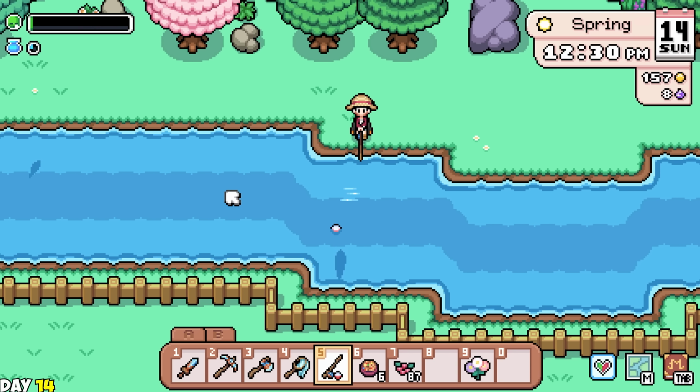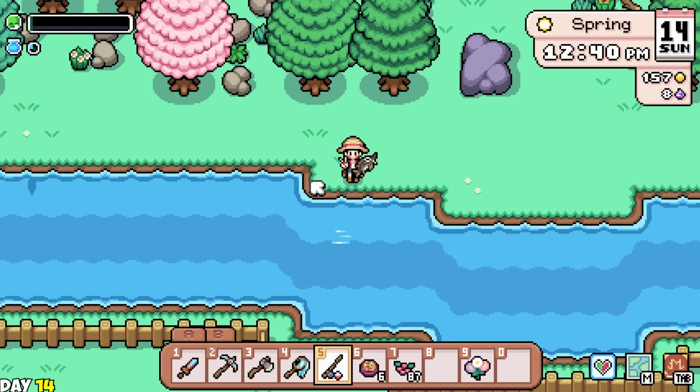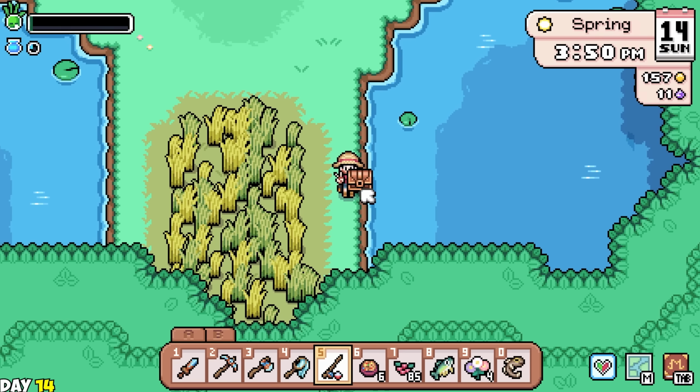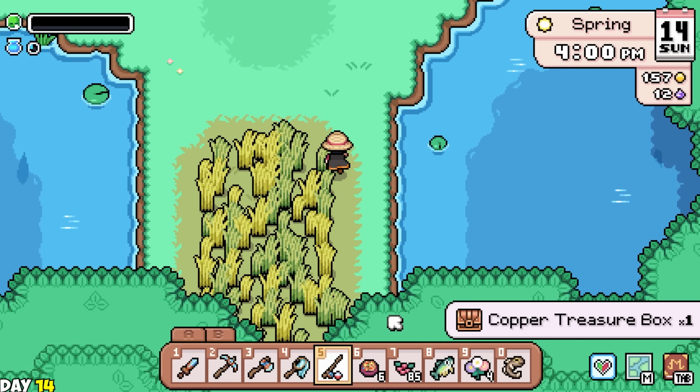So all I did first is exhaust my energy by doing something else aside from fishing, and now that I don't have any more stamina, I just eat a piece of berry and started fishing. I got really lucky with one of the fish in the pond. I got myself a copper treasure box.